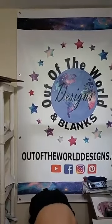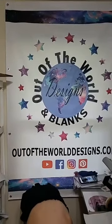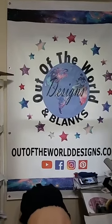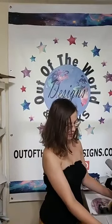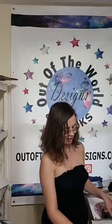Honestly, you could probably use the mouse pad as a little placemat. If you work at the computer like I do, I eat my dinner and my lunch at the computer sometimes. You can just have the little mouse pad there and set your little plate on top of the mouse pad.